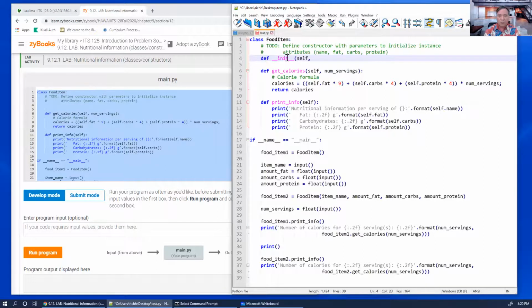And then we're going to input a name, and a fat amount, a carbs amount, and a protein amount.